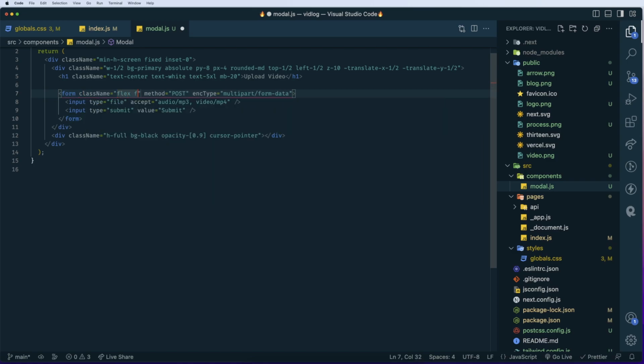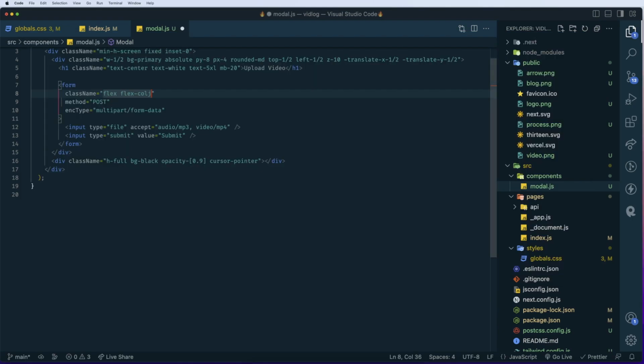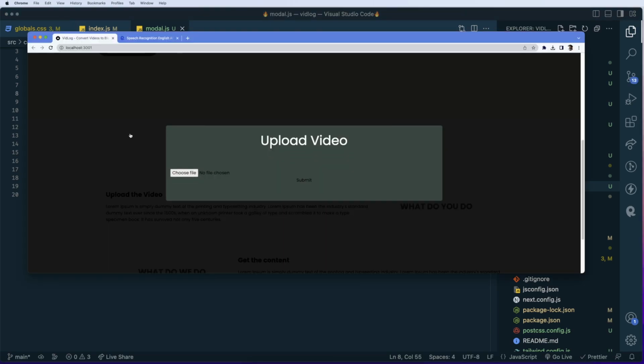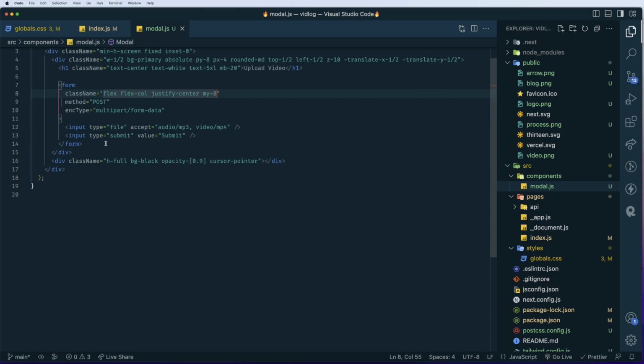So this should be flex and then flex column, so that this is vertically aligned. And then if I save this, this is how it looks. Then justify center, and then my equals to 8. Now let's style this input, type submit.